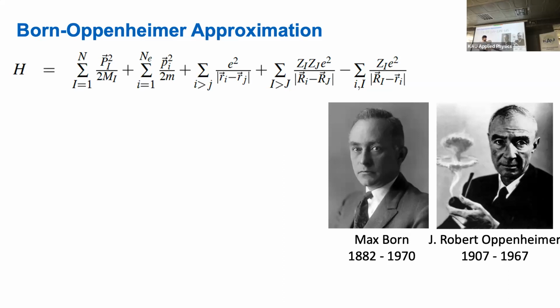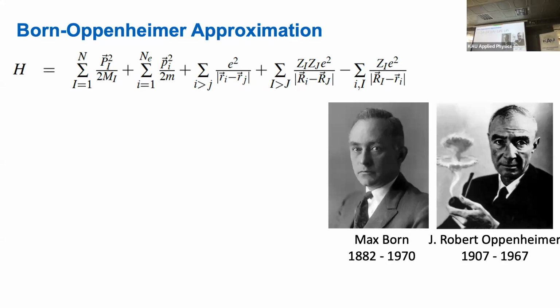So in the movie, in the first part of the movie, not the second, we see Oppenheimer in Germany, in some room. He has some kind of depression, something like this. It was the time when he worked with Max Born, and it was the time when they made this Born-Oppenheimer approximation. Oppenheimer thought that he was born too late to be a father of quantum mechanics, but he became the father of the nuclear bomb. I don't think he was very happy because of this fact, but it's history.